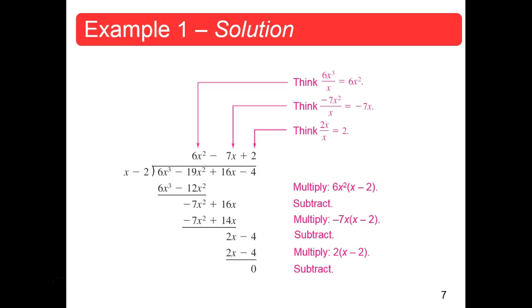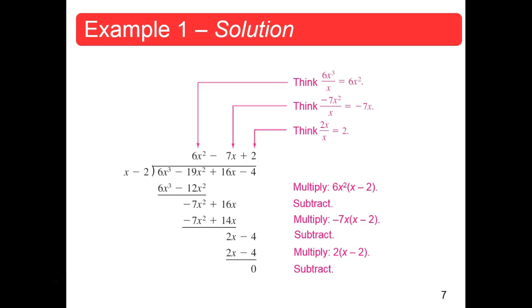Because it's so easy to make mistakes subtracting signed numbers. Okay? Then you divide again, x into minus 7x squared will be a minus 7x. Then you multiply again, negative 7x times x will be negative 7x squared, and negative 7x times negative 2 is plus 14x. Now you subtract, which I call changing signs and add. Make that the plus and this the minus. That goes to 0. This gives you a plus 2x.